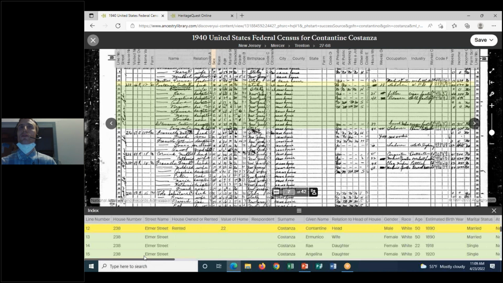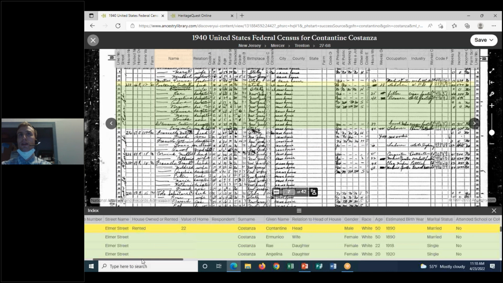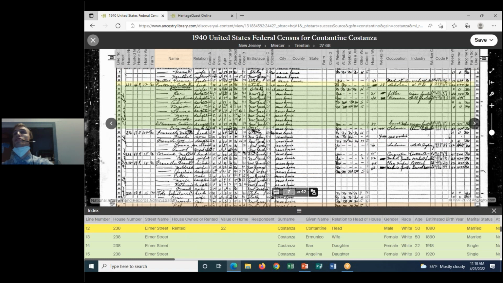And again, don't just assume that you should only look at the transcription, because transcriptions are sometimes inaccurate. If you look at the way something is written, you might actually say, I think that's an A, not an O, for example. Whoever transcribed it may have made a mistake when they created the record we're seeing at the bottom. That's why it's so important to look at these things. The person who jotted their name down in the first place may have made a mistake, or the person who transcribed this record for the database may have made a mistake. So it's always good to look at both. Look at the primary document and then look at how it was transcribed.